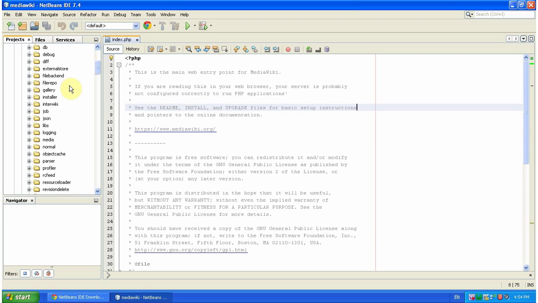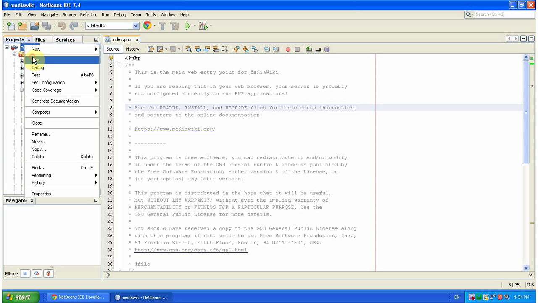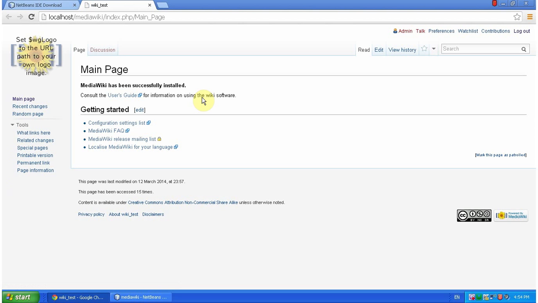Now I want to show you how you can run this project. It's very simple. You either click on the green button over here, which is Run Project, or you can click on the main project node, this one, and just click Run. What it's basically going to do is run your web application using a web browser. In my case, my default browser is set to Chrome, so it opened it using Chrome. So now it's running using my localhost. But as I said before, you have to make sure that your WAMP server is running.